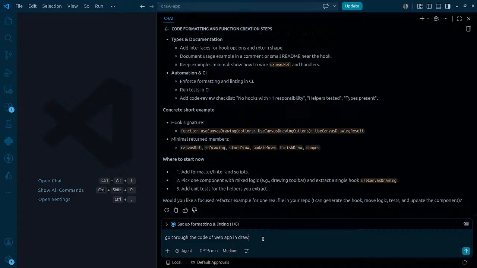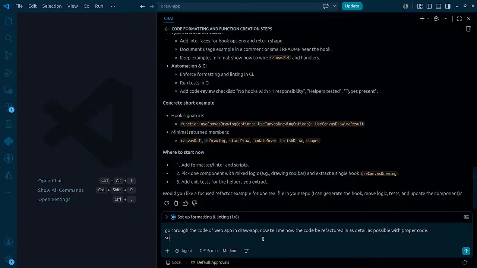Draw app. Now tell me how the code can be refactored in as much detail as possible with proper code.